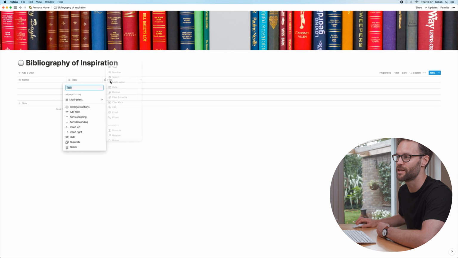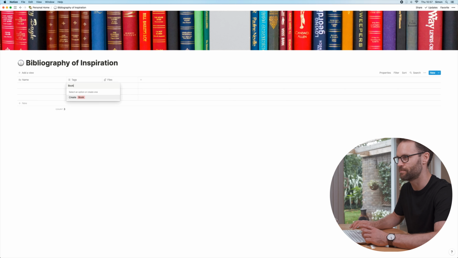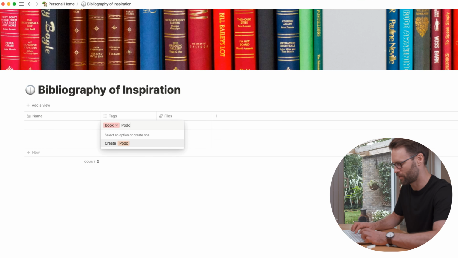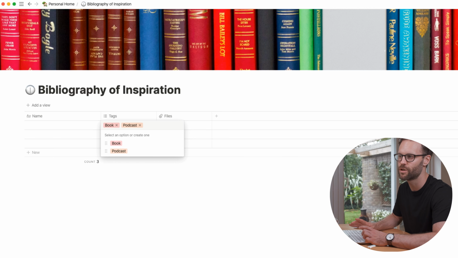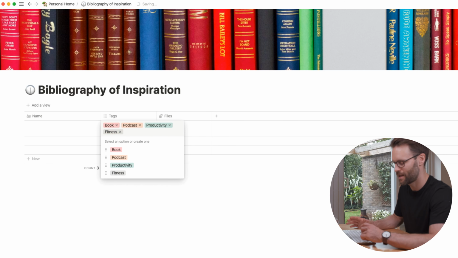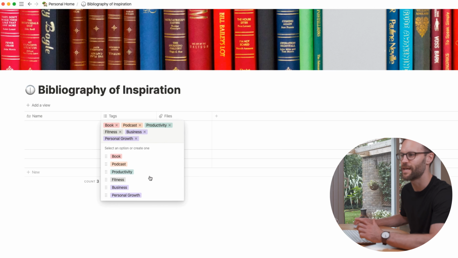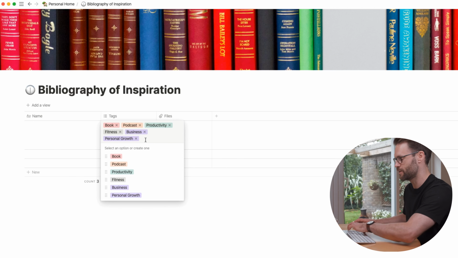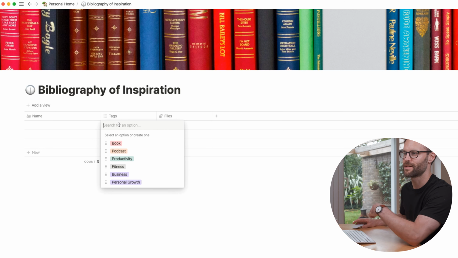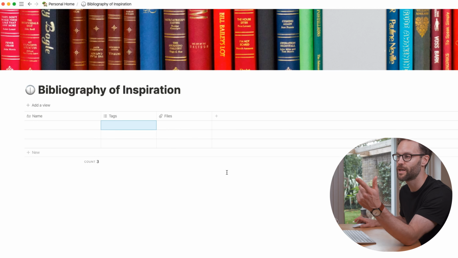The multi-select is really useful because what I can now put in here for tags is, if it's like, say, a book or a podcast or whatever. So let's just do that as an example. I'm going to say book, I'm going to do podcast. But also in this, you might want to list things like productivity, fitness, it might be business, personal growth, whatever you want it to be. Now, if you just list them into there, that's a very easy way to do it. If I then delete them all, as I click on it, I have options to do it. So that is a way of filtering, and I tend to make the tags build based on how I put stuff in. So we're going to need that.